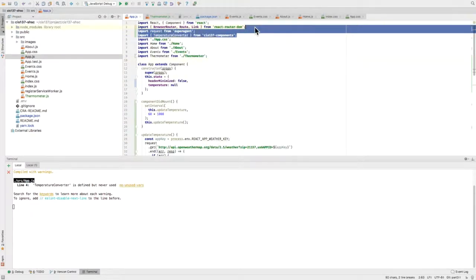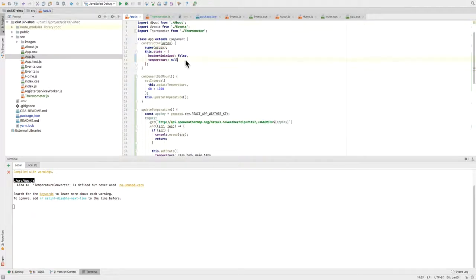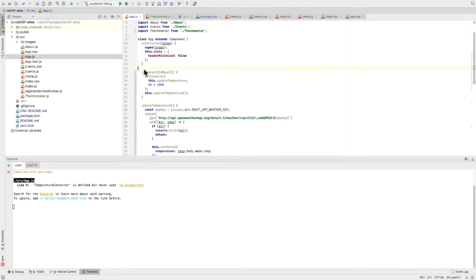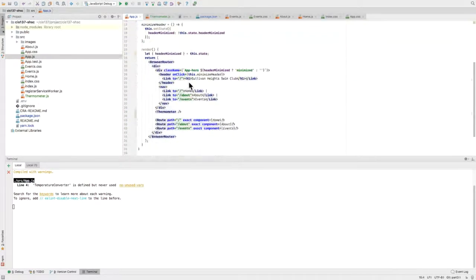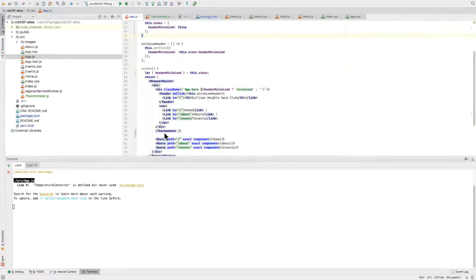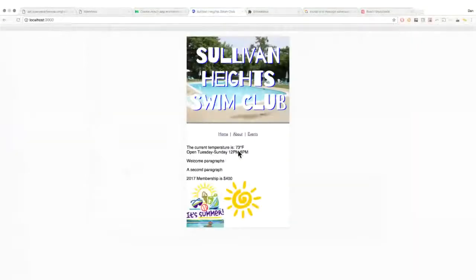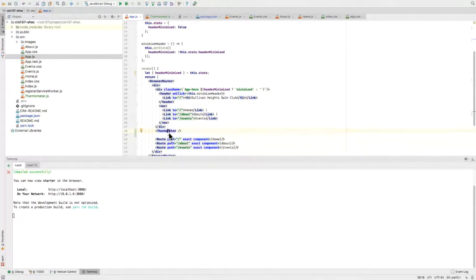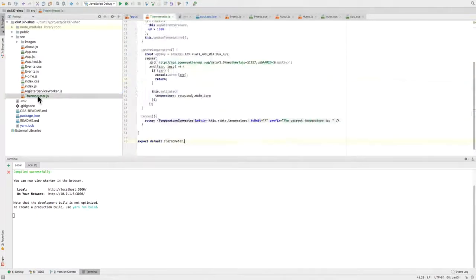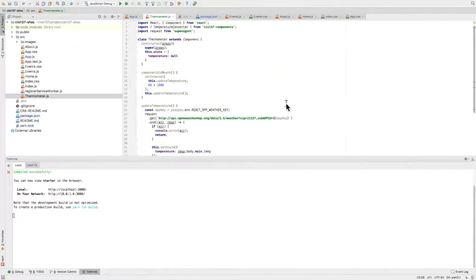So now we're going to rip out the pieces in here. We're going to rip out the request, rip out this temperature here. We could have checked first, but we're just going to rip it out right now. So it simplifies our app, and just has the logic related to temperature inside a Thermometer component. So when we go in here, it still says the current temperature is 73 degrees Fahrenheit, and it's inside of our Thermometer component. So that makes our Thermometer reusable. We could drop this in another project and have an automatic thermometer.